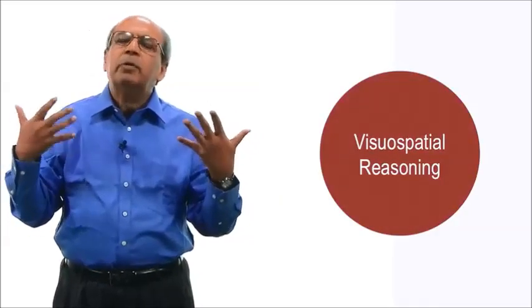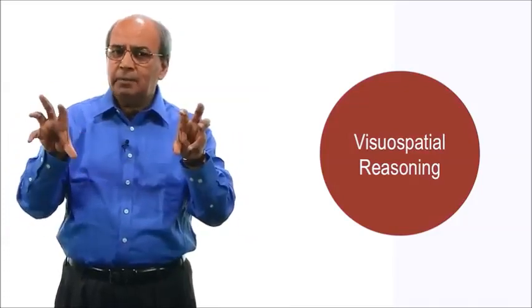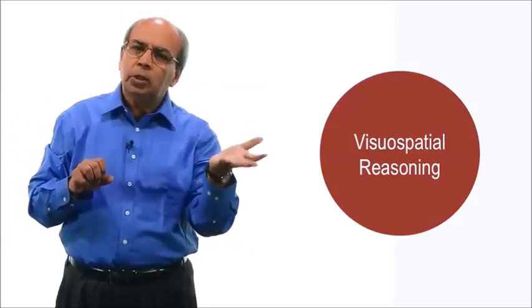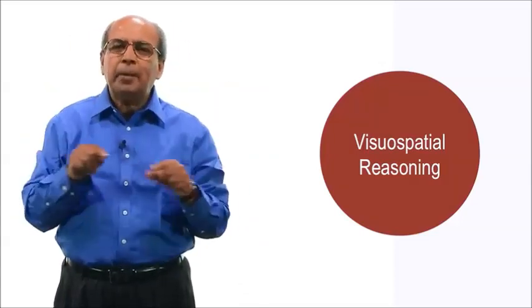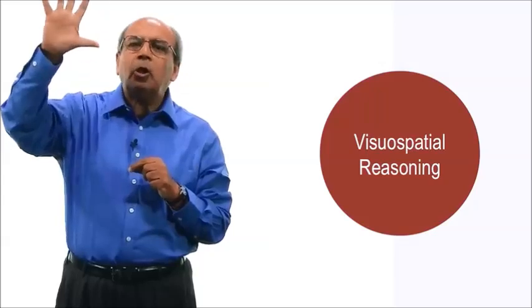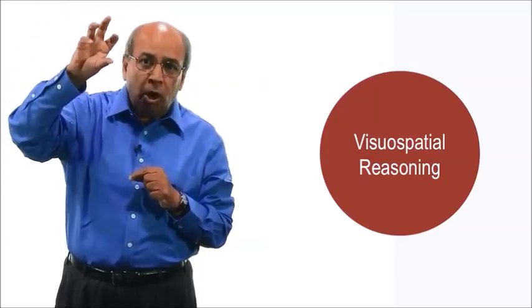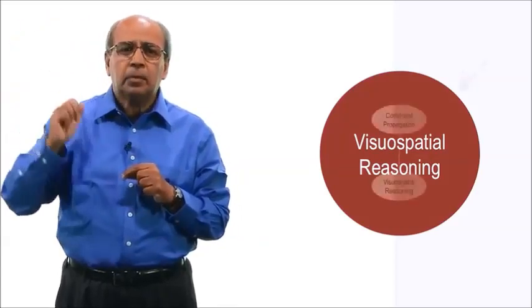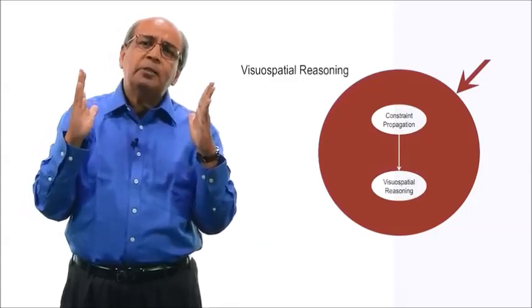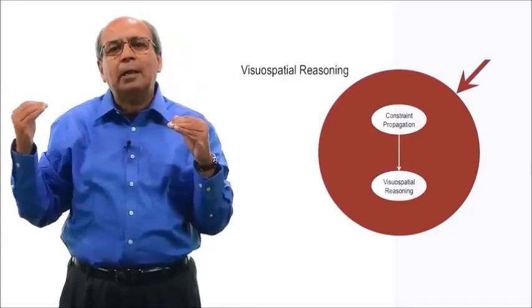Visual-spatial reasoning is reasoning with visual-spatial knowledge. This has two parts to it, visual and spatial. Visual deals with the what part, spatial deals with the where part. So imagine a picture in which there is a sun on the top right of the picture. There are two parts to it: sun, the what, the object, and where, the top right of the picture. We have come across visual-spatial reasoning a little bit when we use constraint propagation to do line labeling in 2D images.